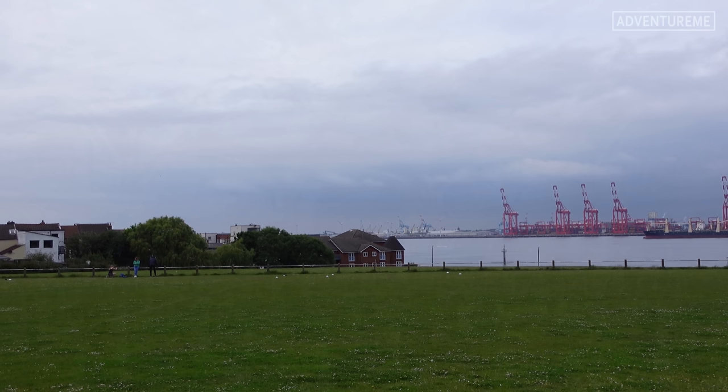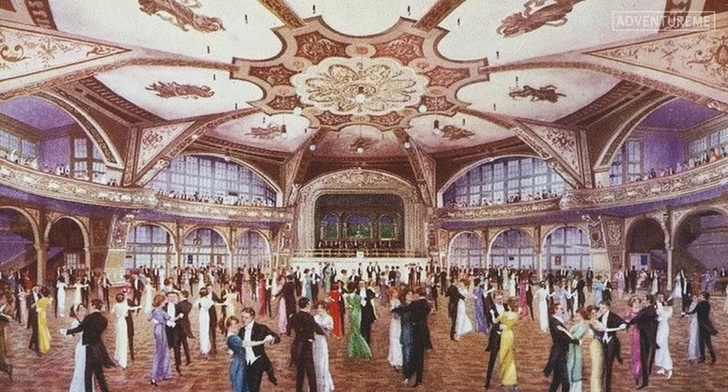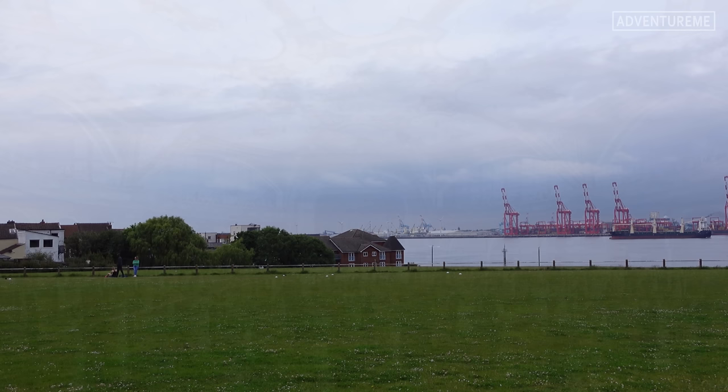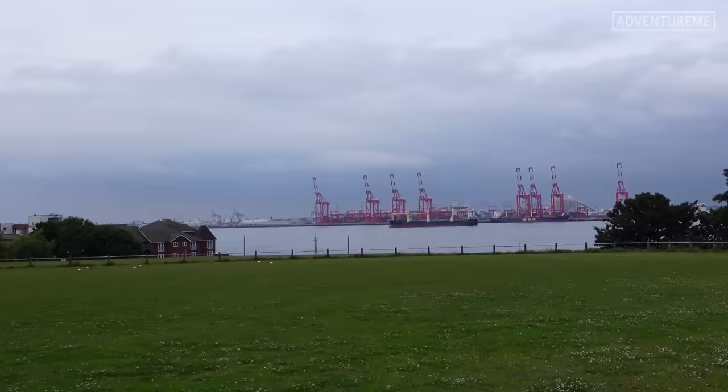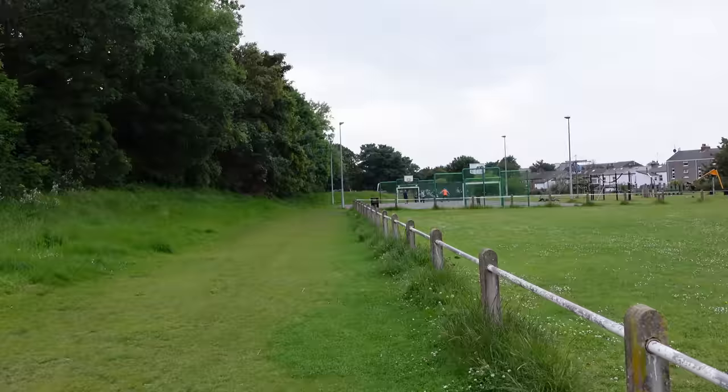As we make our way now to exactly where the large building was at the base of the tower, I'm going to show you a picture taken from right here. We would now be inside the actual tower building and in the large room beneath the tower's legs - you can see the splendour in there. Today this view is across the Mersey towards the docks at Bootle, and this unassuming football pitch. There's absolutely no sign of anything here whatsoever, just a level piece of ground that everyone is playing football on.